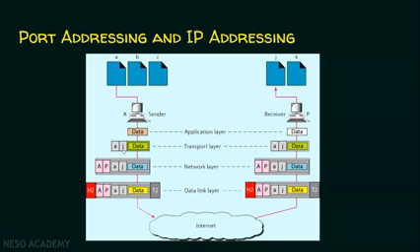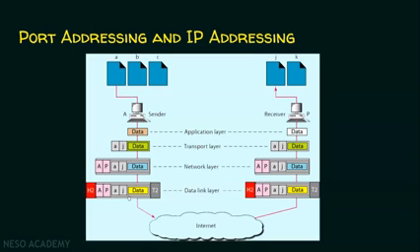After adding the source port number and the destination port number, this content is given to the network layer. There, the source IP address and the destination IP address are added. In this case, the IP address of the source or the sender is A and the IP address of the receiver or the destination is P. These additions are done in the network layer. Then this entire content is given to the data link layer, which adds the source MAC address and the destination MAC address in the header, and error control related things in the trailer. Let us not talk about this now.